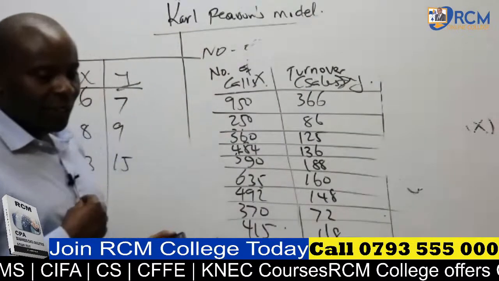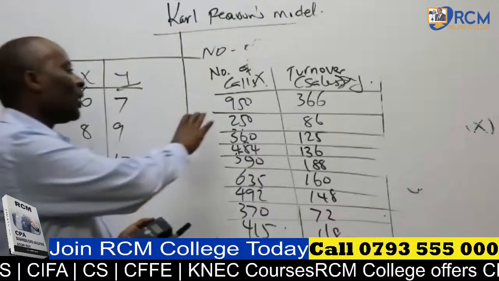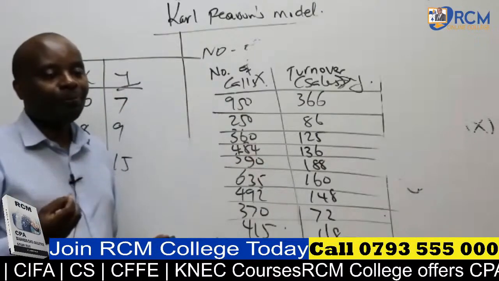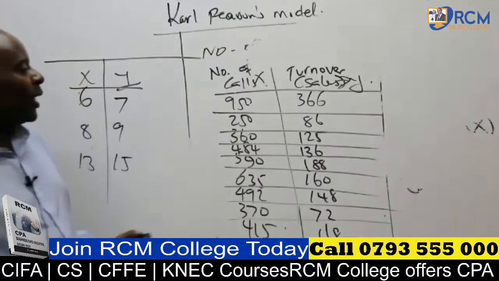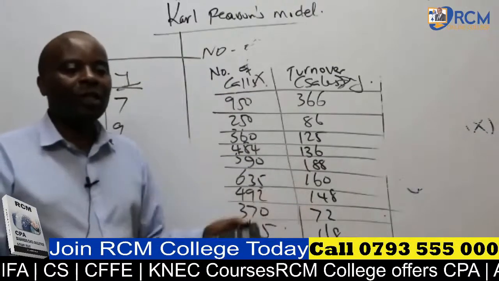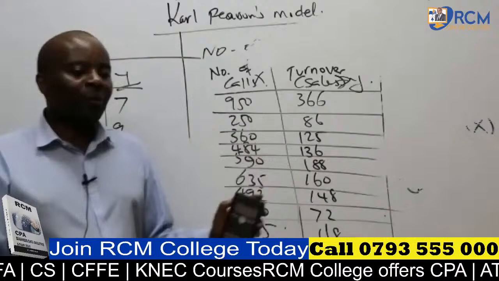Ladies and gentlemen, we continue here straight away. If you look at this example that we have, it's quite an extensive question with huge numbers. If you try doing the square of X here, 950 squared, you really keep on writing many things. So in this case, you're supposed to use our calculators to simplify our work.